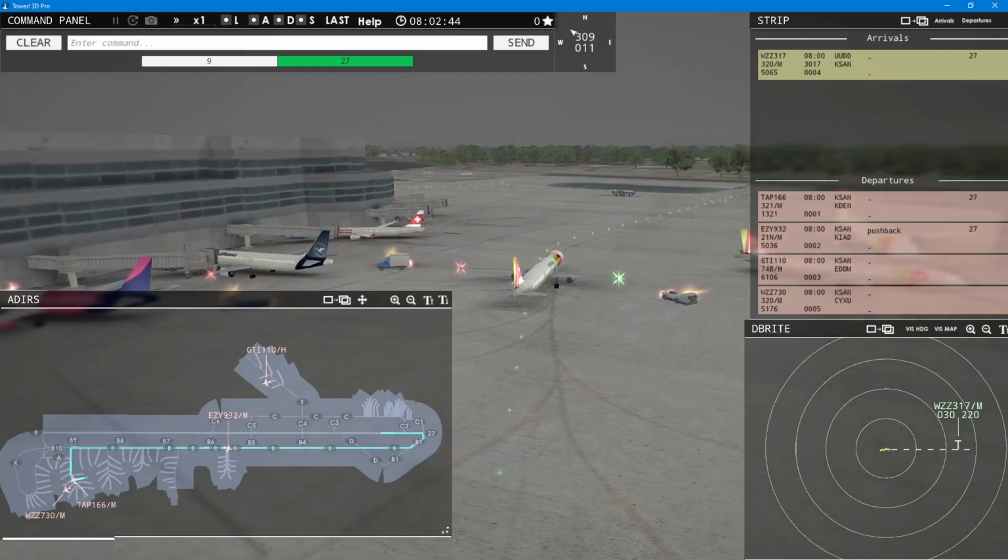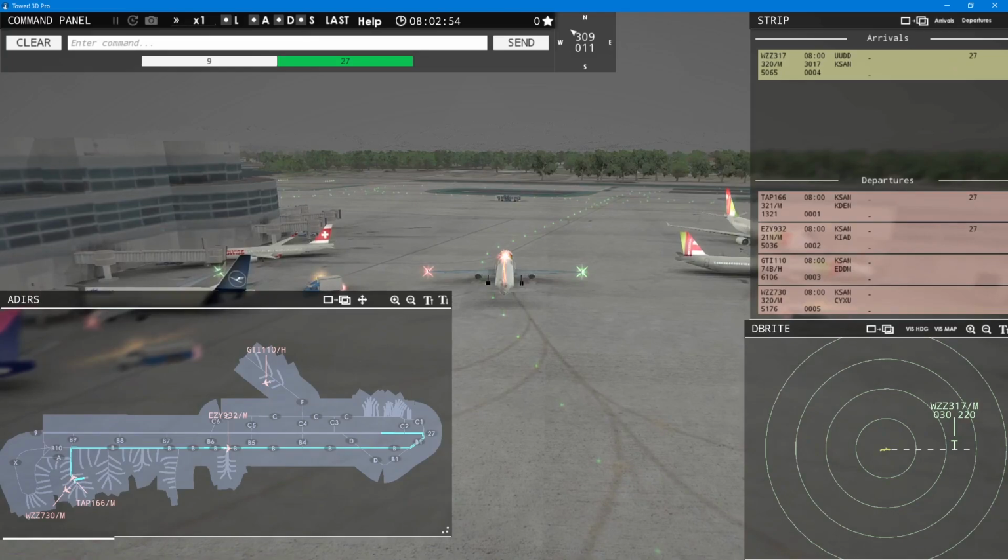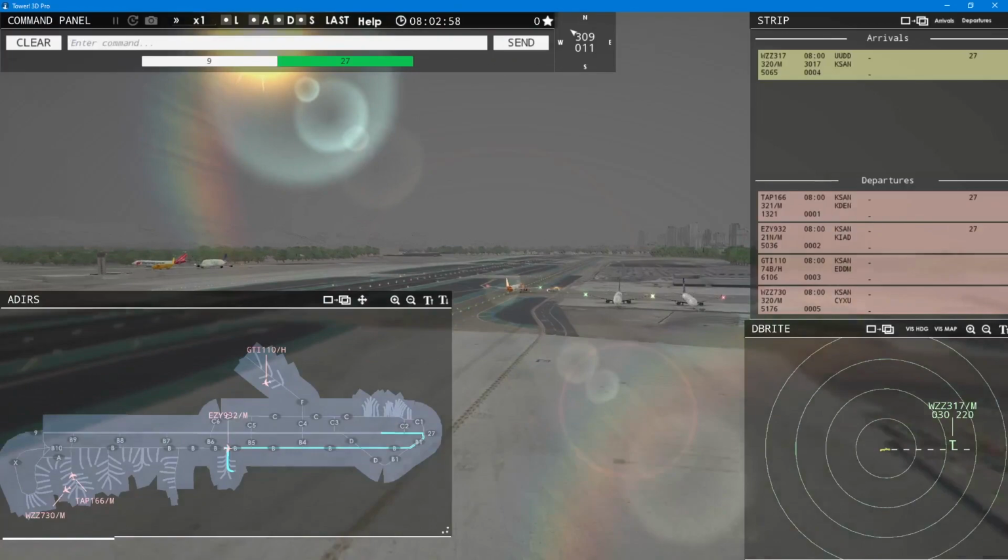Oh, wow, Bluemax, thank you very much. I really appreciate that. Wow, this is unbelievable. Ground, Easy 9-3-2 request taxi runway 27. Easy 9-3-2, continue taxi.